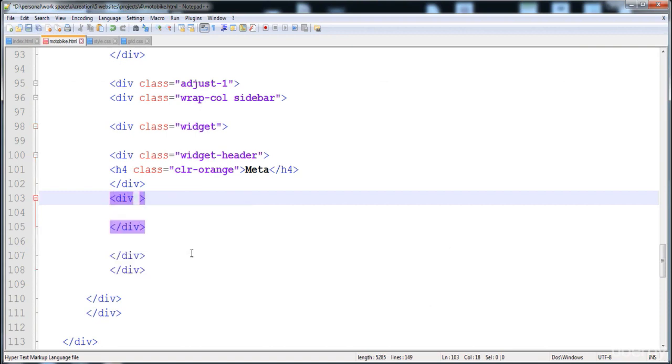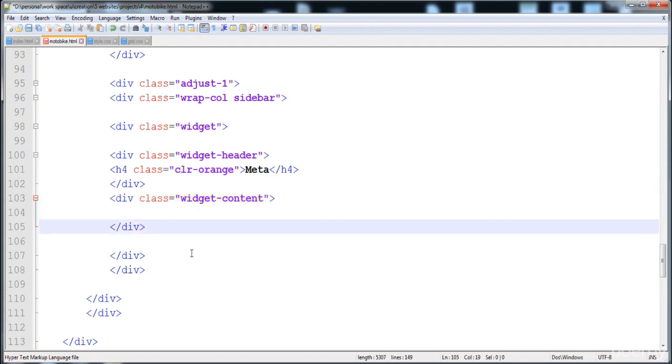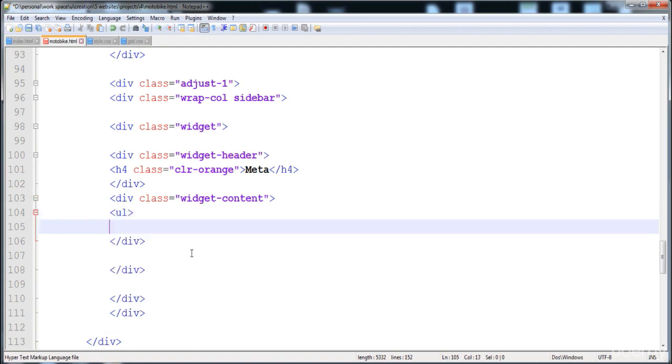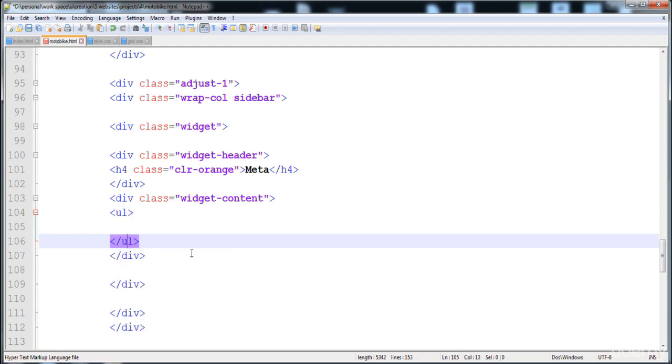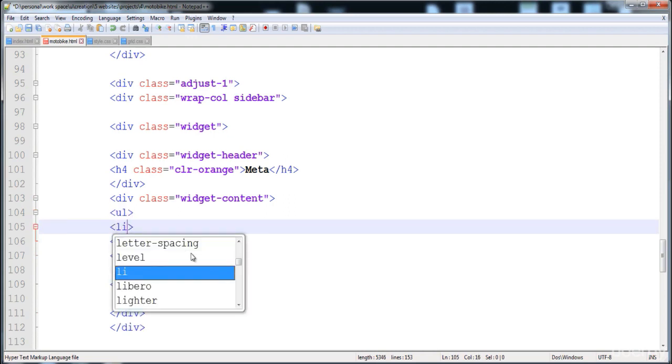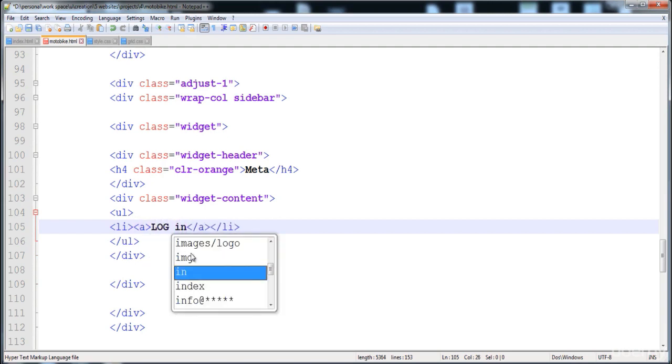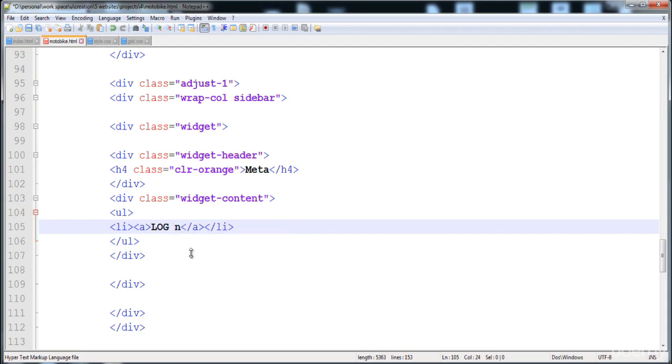Here is the div, here is the class widget content, and then here is the UL, and here is the list item, and here is the anchor tag, and then here is the log in.